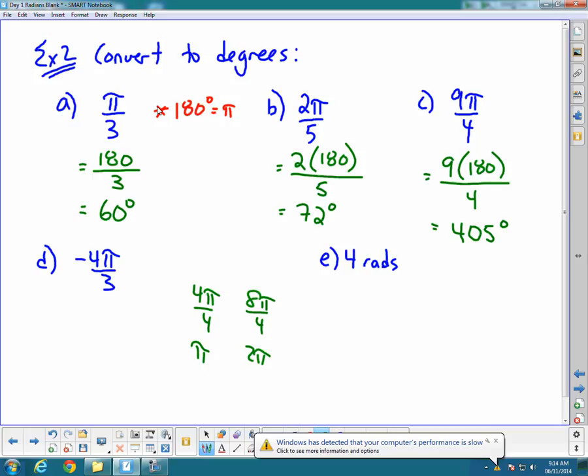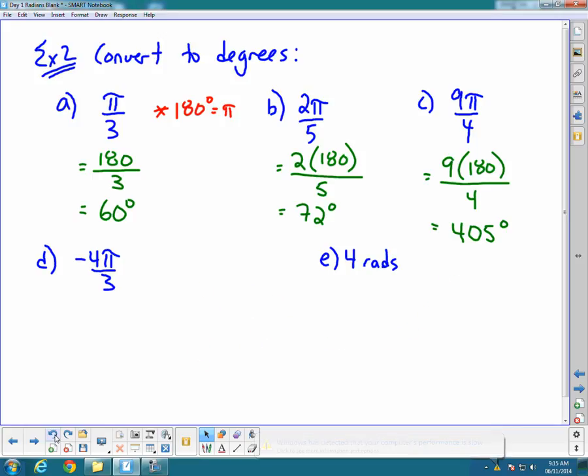And our example here is 9 quarters, right? So obviously that's more than 8 quarters. It's a little bit more than 8 quarters. It's actually pi over 4 more. So it's 45 degrees more than 360, which is 405. Okay, we're going to talk more about that, but that's the kind of thinking that I want you to think about. I don't want you to memorize this. You really got to understand it. We'll do more of that tomorrow. But the fact that we're starting to predict it is good.